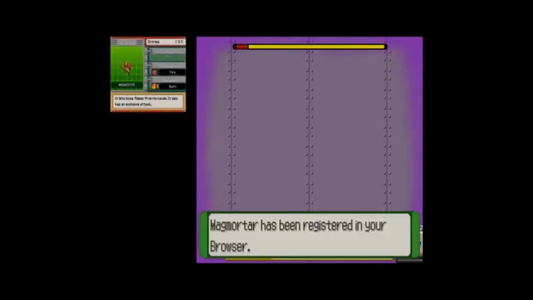Magmortar! It lets loose flames from its hands. It also has an explosive attack. It is part of the fire group. Pokia says fire. Field move, burn 5.